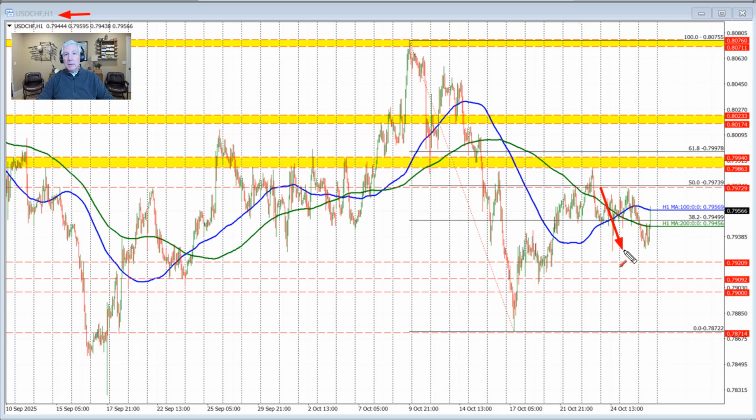have seen up and down price action. First move to the downside, then to the upside, and then back to the downside, and now back to the upside again. That move to the downside that we saw in trading here today took the price below the 200-hour moving average in the Asian Pacific session.